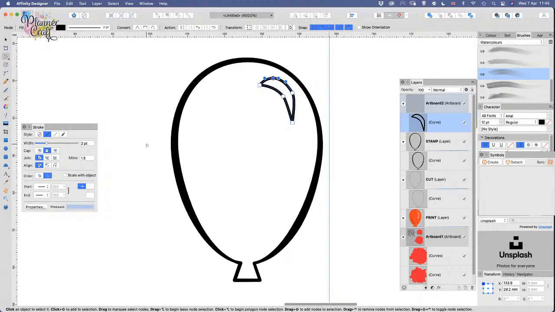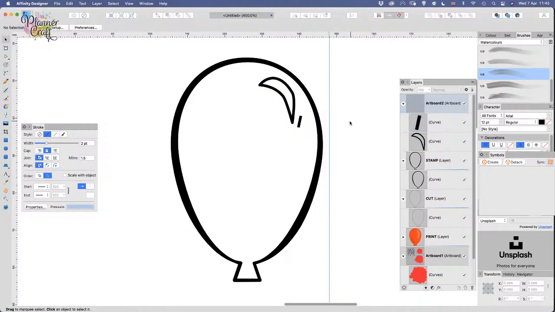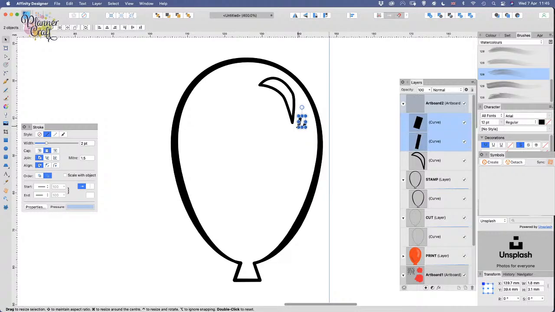Okay, and we can even start to do some little inflection lines if we want to, so let's just go down here. I'm just going to do some little dashes. Bear in mind that while we're doing this, we still have our old caps on. So I'm going to go back to our round ones, and those just look a little bit better when we're doing things like hand drawing. And then when we start to play with pressure, it's going to round it off nicely.